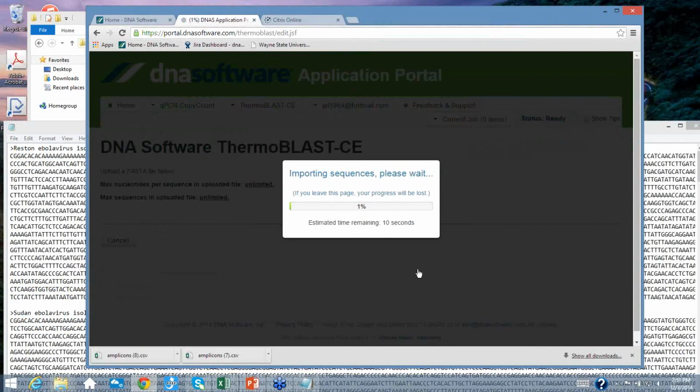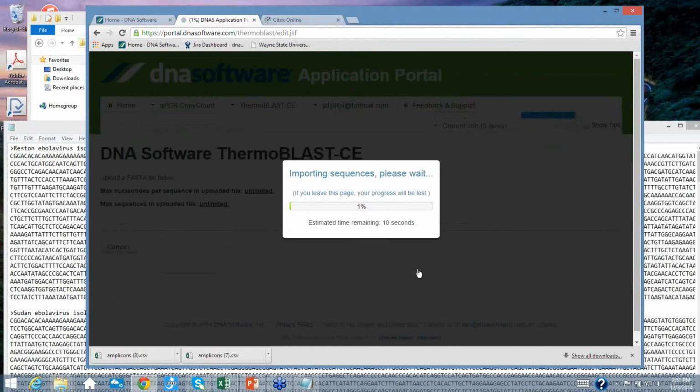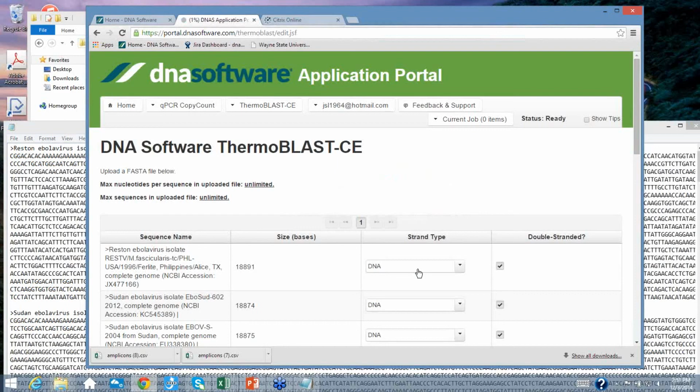Do you have any publications for ThermoBLAST CE in peer-reviewed journals? We haven't published on ThermoBLAST Cloud Edition yet because it just came out a month ago in its commercial release. But we have had a lot of publications that cite the use of ThermoBLAST, specifically when it was incorporated with Visual Amp and Developer Edition. One notable publication is on the design of primers and probes for the 2009 pandemic H1N1 influenza, published in the Journal of Clinical Chemistry.